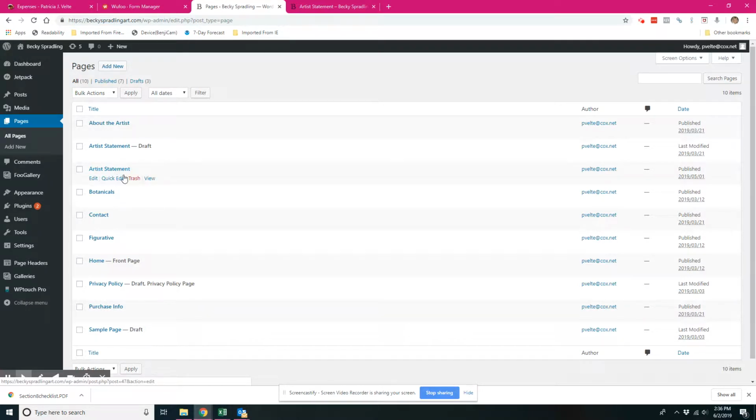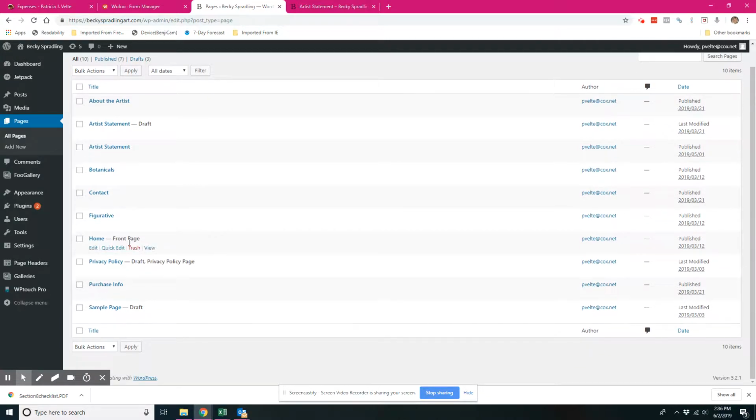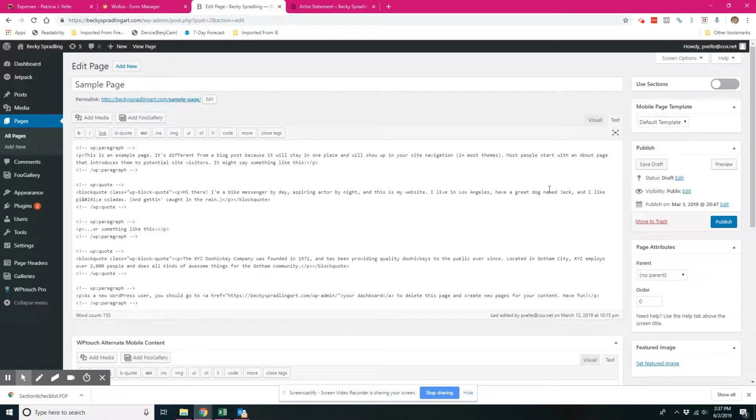This is your real artist statement. These are the pages that contain your galleries, and I'll show you that in a minute. But this is a default that comes with WordPress, and so it stays in draft unless you absolutely need a privacy policy. This is your purchase info, and again, here's another page that comes automatically with WordPress. I'm going to go into this for just a second to show you the interface, and then we'll go to the About the Artist page or another text-based page.